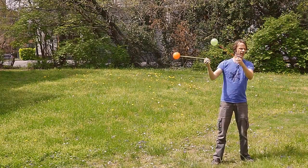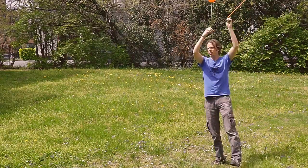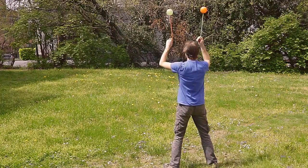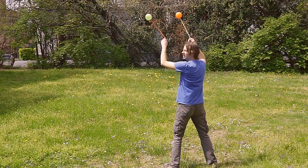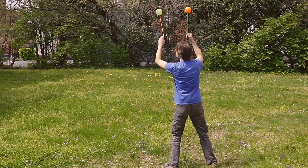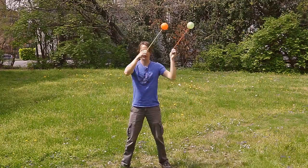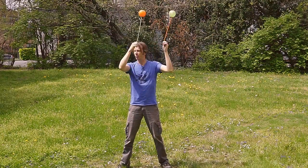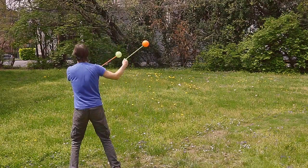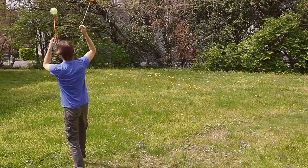And I want you to go ahead and think that when the momentum of the poi is heading to the right, your left foot is going to go with it. Yeah? Now we've switched which direction we're facing, and the poi now seem to be spinning counterclockwise rather than clockwise. Again, you're going to look for this moment when it looks like the poi are going off to your left, and you're going to carry your right foot around with them. Yeah? Again, wait for that moment when the poi's momentum is heading off to the right and take your left foot with them. And wait for that moment when the poi's momentum is going off to the left and take your right foot with them.